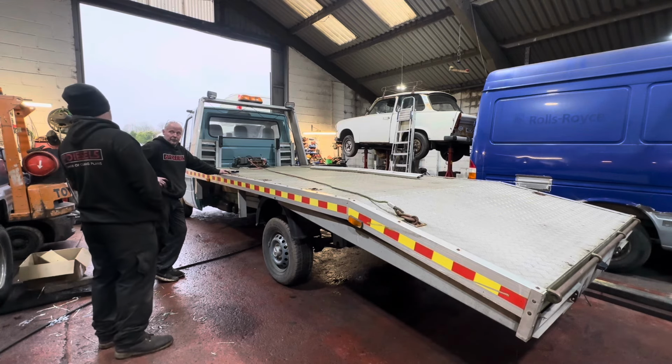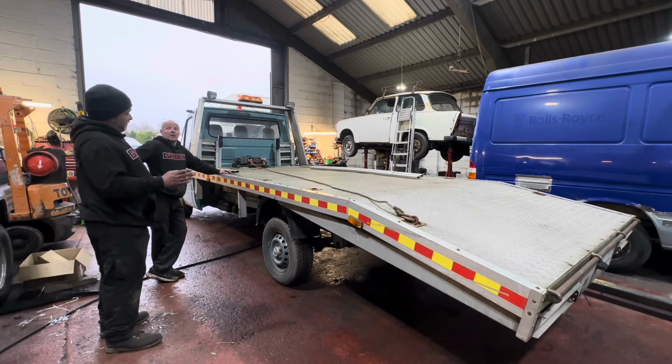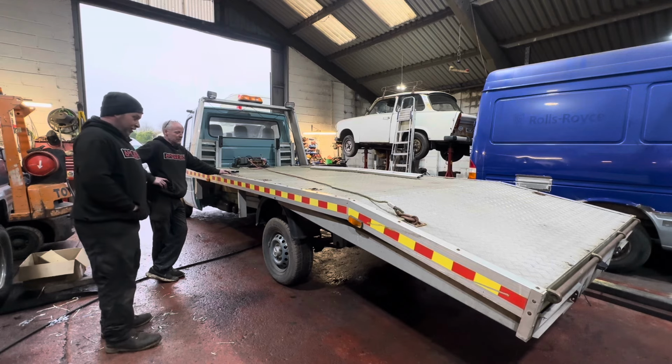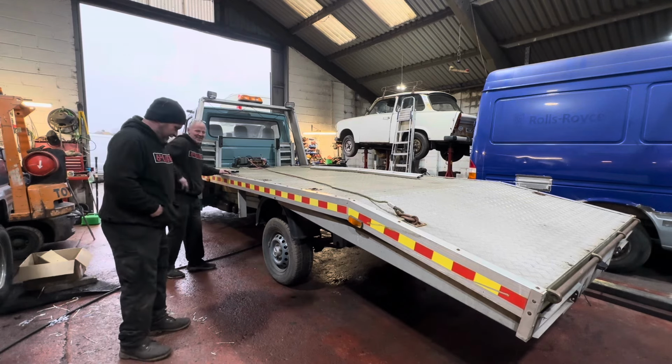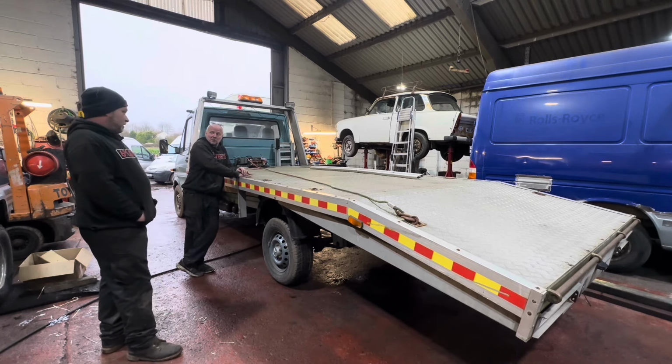Or we get a sign writer out to paint this and the Peugeot, because obviously there is a video on the Peugeot. I took it home and back. I know, you're crazy. Yeah, that was quite brave. It was improving all the way home. And has it actually lost that knocky-knock? Yeah, it's pretty much all gone. She's gone, yeah. I came in this morning at 45 mile an hour.